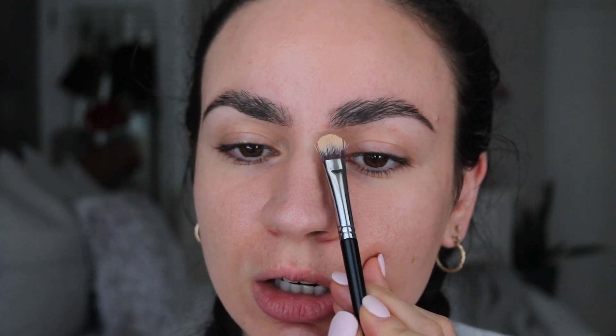I definitely like this shape better and the hairs are loosening up — they're not feeling as stuck onto my forehead. In here it's still a little bit thick so I'm going to fix that with concealer. I'm going in with the ColourPop concealer because it's thinner, using my Morphe M224 brush. Starting in here since this is the part I want thinner — I'm going to go over the hairs a little bit to give the illusion that it's thinner, just a thin line.